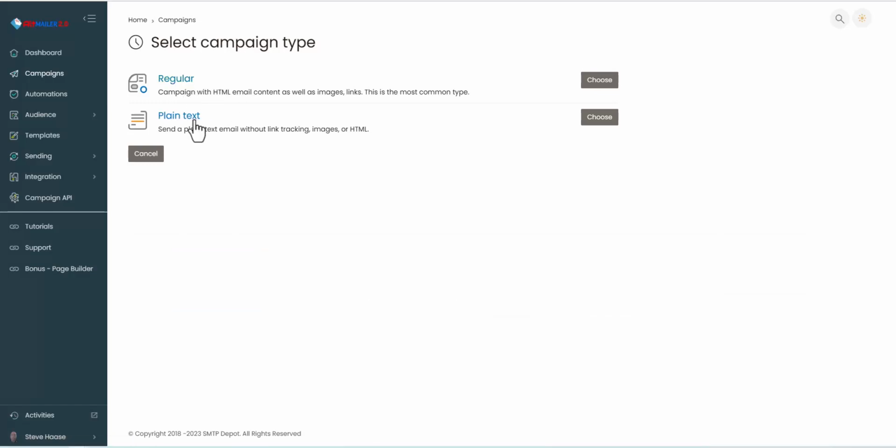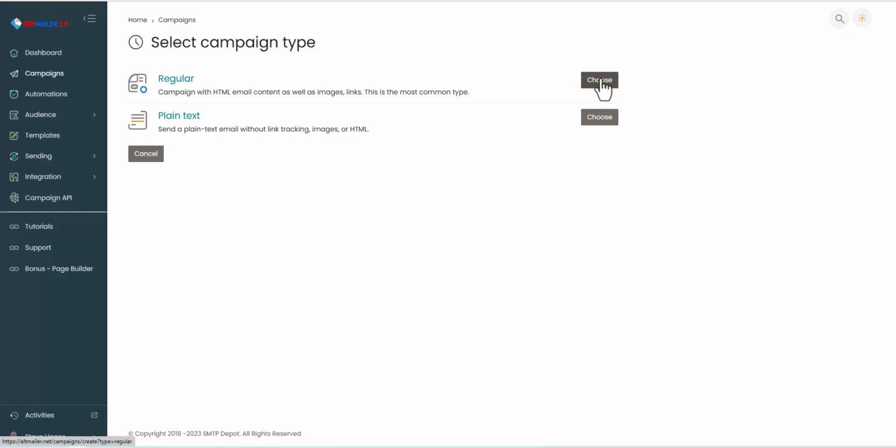So just go to click on Create Campaigns, and you have a choice here between HTML, which is our regular, or plain text. Now, the advantages and disadvantages of both. Sometimes HTML can trip up blocks and triggers and so forth, whereas plain text usually can get through a little easier, but tracking is the problem because it doesn't fire a pixel. You won't really know who opened and who clicked your links or so forth.